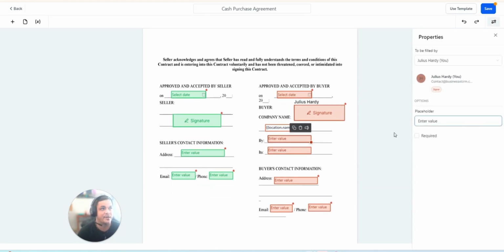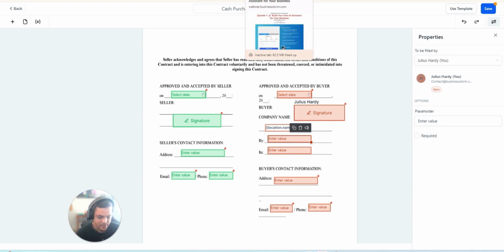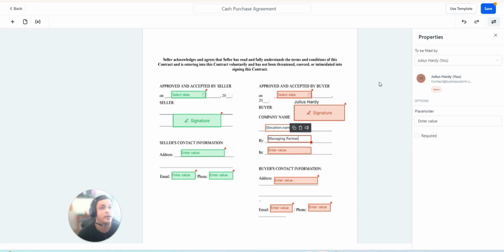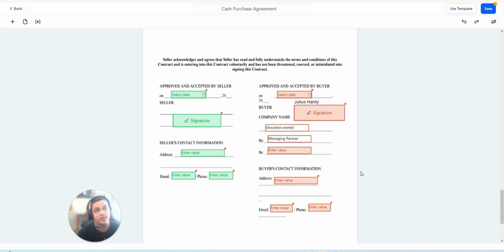You can always just add in here, type it in, right? Title by, you know, it's managing partner, right? Or whatever. You can have it as a placeholder if you want. But it's up to you, whatever you want to do, your preference.